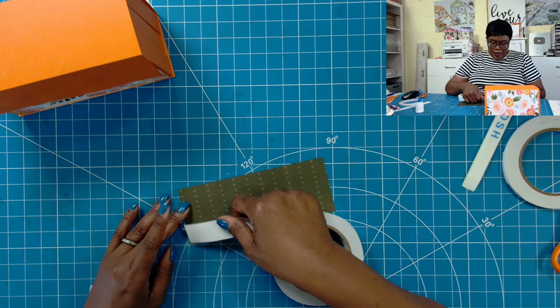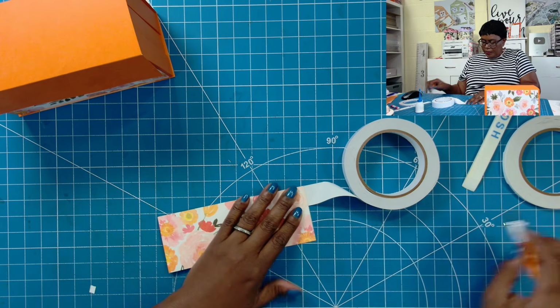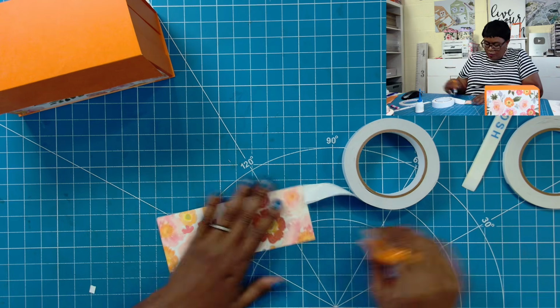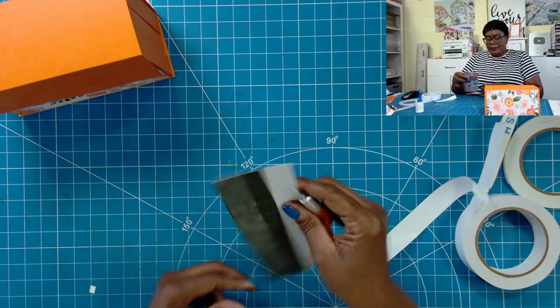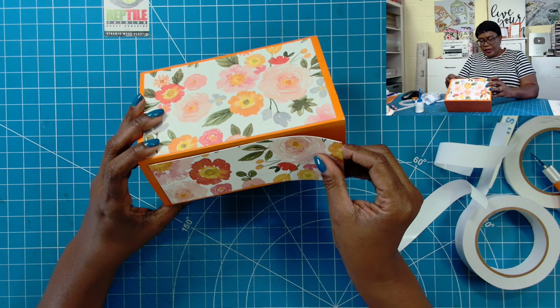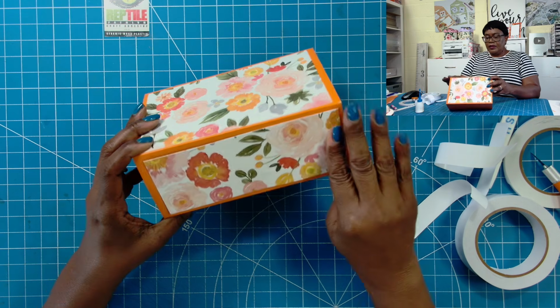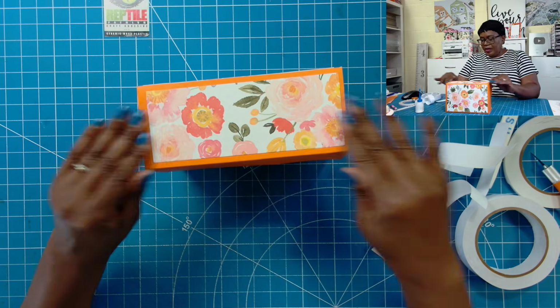So I'm just going to take some tape and place some tape down, and then we'll put this down. So now I'm going to peel away this backer. We're going to take this piece and I'm going to put it down like that. Not exactly straight, but it'll do.